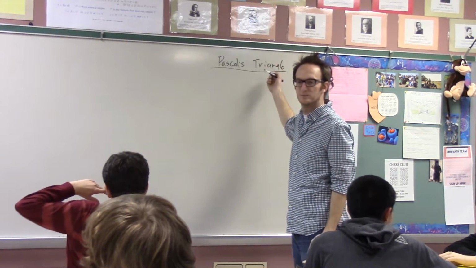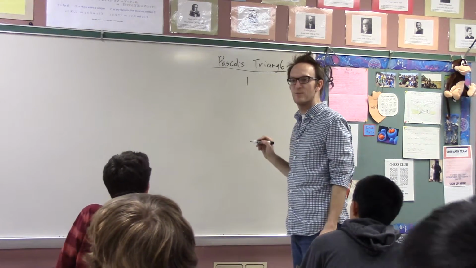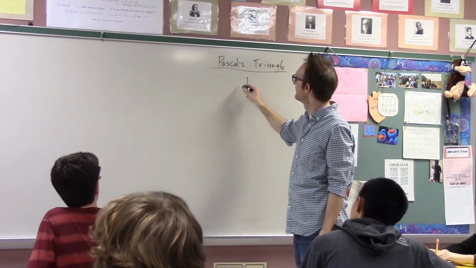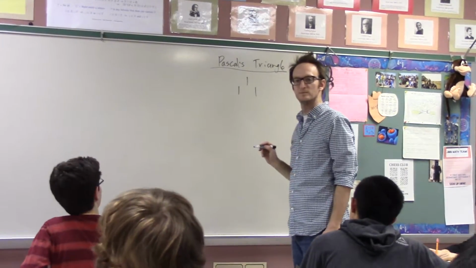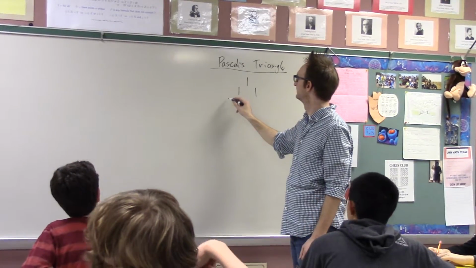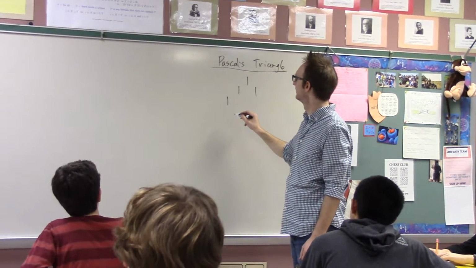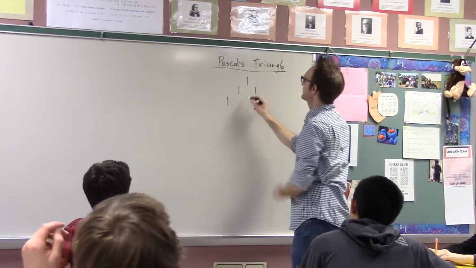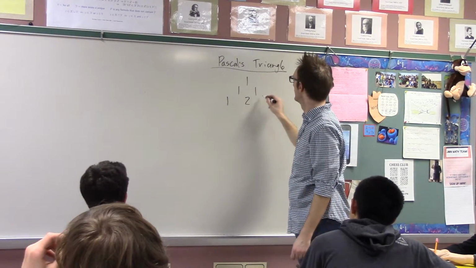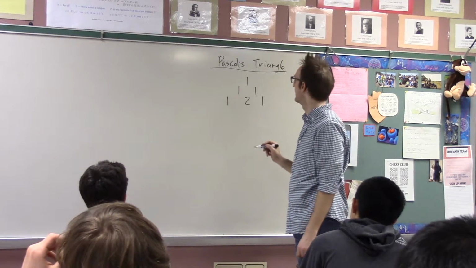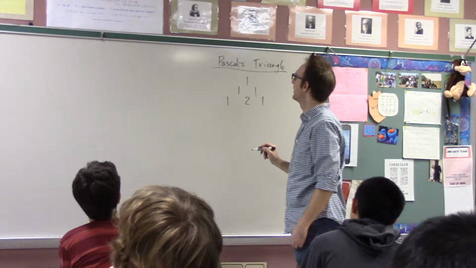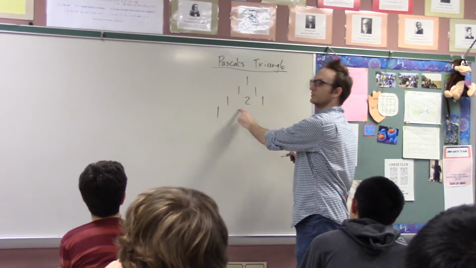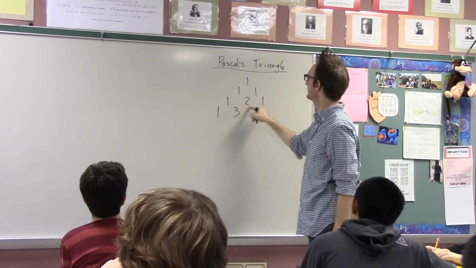How does it work? You start at 1 at the top middle. Put just a 1 up there. And then you go down and a bit to the left and you put in 1 again. And then you go straight down from 1, 2 layers. You go straight down and you add the 2 numbers that are above it. Then you add those 2 and that becomes a 2. And a blank tile is just a 0. And then you keep going. So we've got a 1 and then this number is 1 plus 2, which is 3. And then 2 plus 1 is 3.